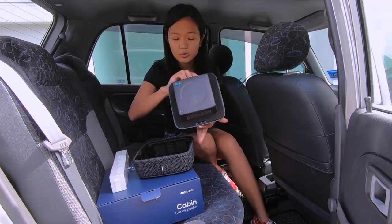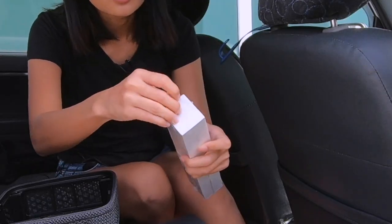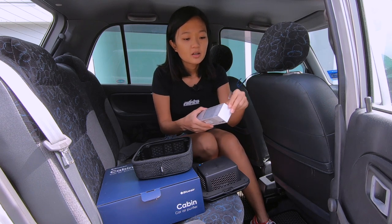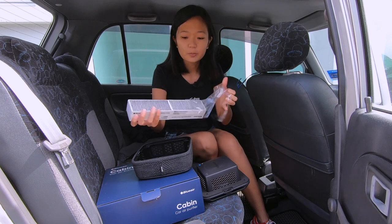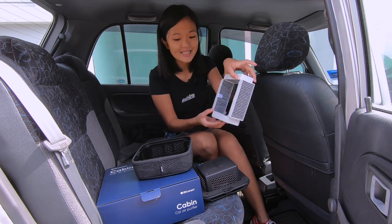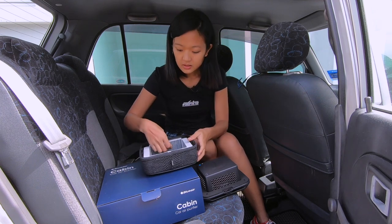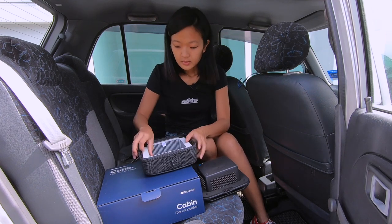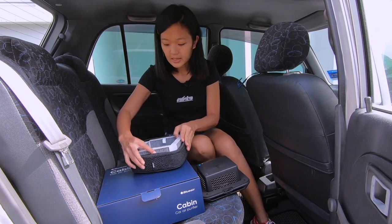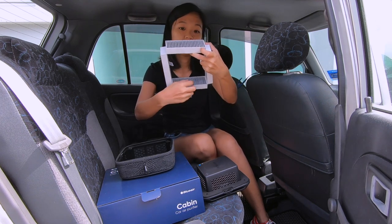So I'm just going to open it. There's supposed to be a helper for the opening, which is very good because sometimes I'll just wreck the air filter trying to open the plastic. So it opens like this — fits like a glove. Got a certain way to put it in or not? This is what happens when you don't read the manual. It can be either way la, because it works facing down and facing up.